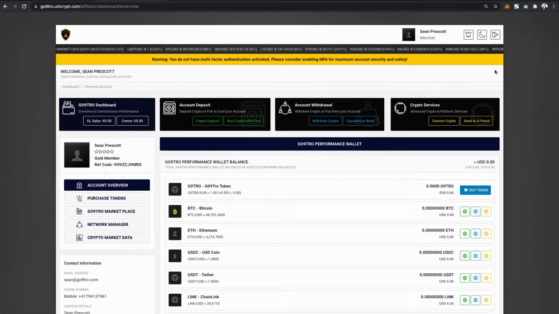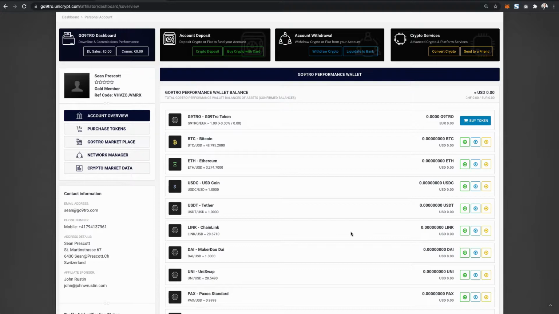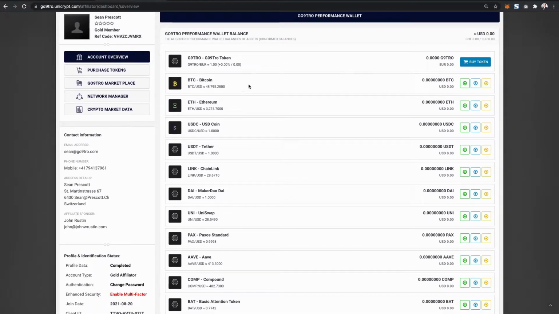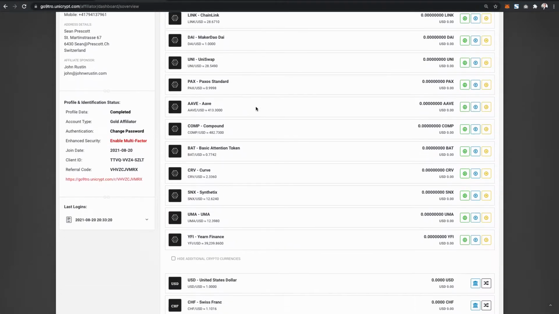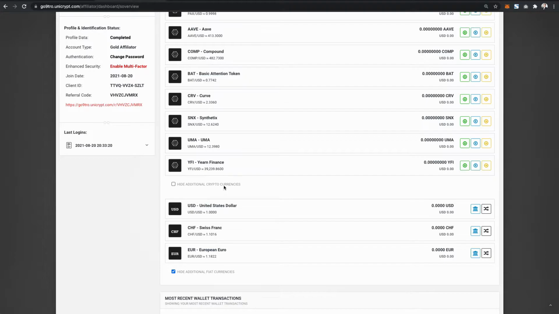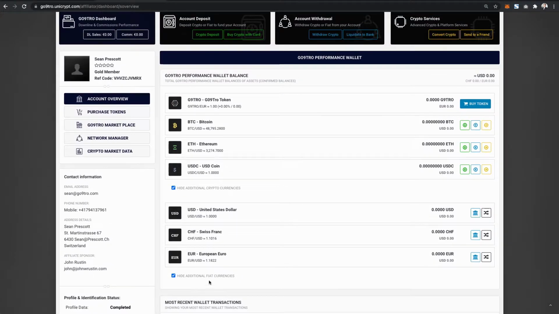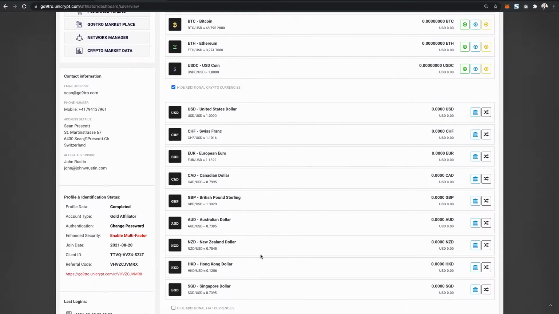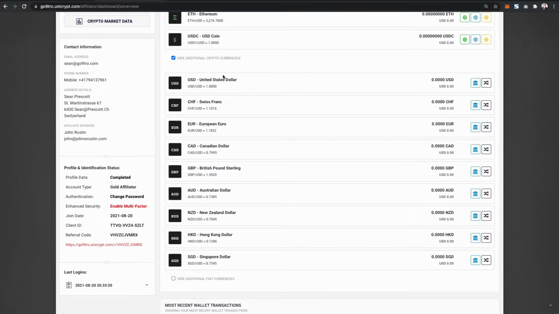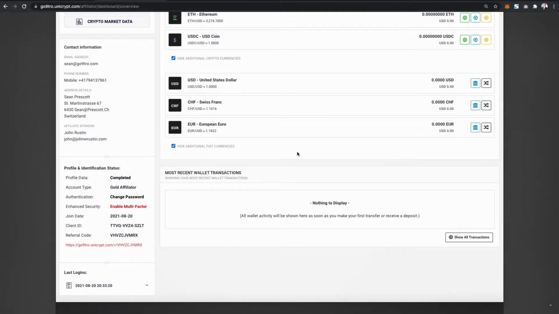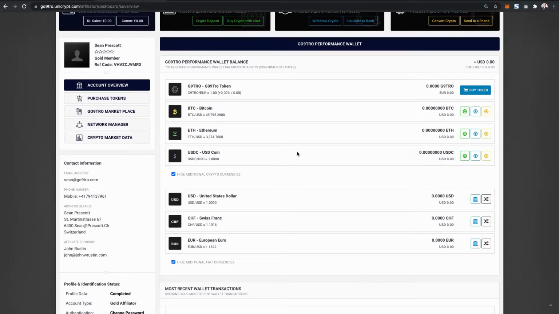Immediately, the user is welcomed with, of course, the Go9Tro token, and different other currencies as well, such as USDC, Bitcoin, Ethereum, obviously being the majors in here, as well as some other tokens that can be added in, or of course, hidden if they're a little bit in the way of the layout. Of course, we have different fiat currencies as well that can be shown or hidden. Usually the users are happy with the main ones that we have as majors, such as US dollars, Swiss francs, euros, and of course the crypto being the core of this entire platform.